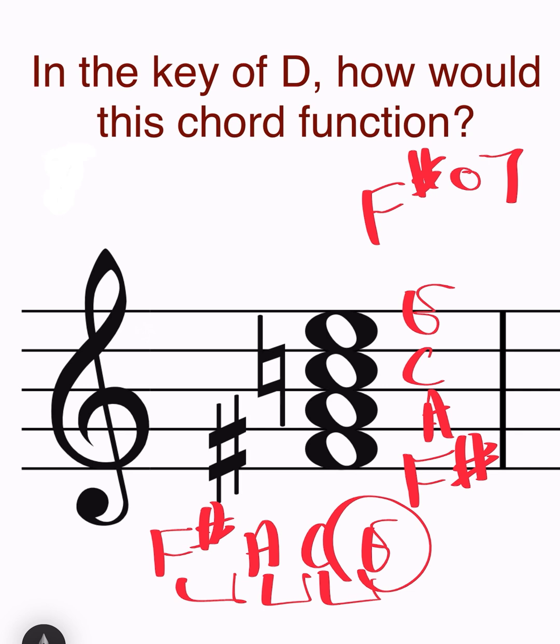And the E on top is the 7th of the chord, but you want to notice that C up to E is a major third, it's not a minor third, so we don't have symmetrical stacked minor thirds the whole time. That would be a fully diminished 7 chord. But here what we have is a half diminished 7 chord, and so you put a line through the circle to indicate half diminished. Now some jazz musicians, you guys are going to say, oh, it's a minor 7 chord with flat 5. That also works too, but I'm a classical guy, so I'm going to call it half diminished 7.